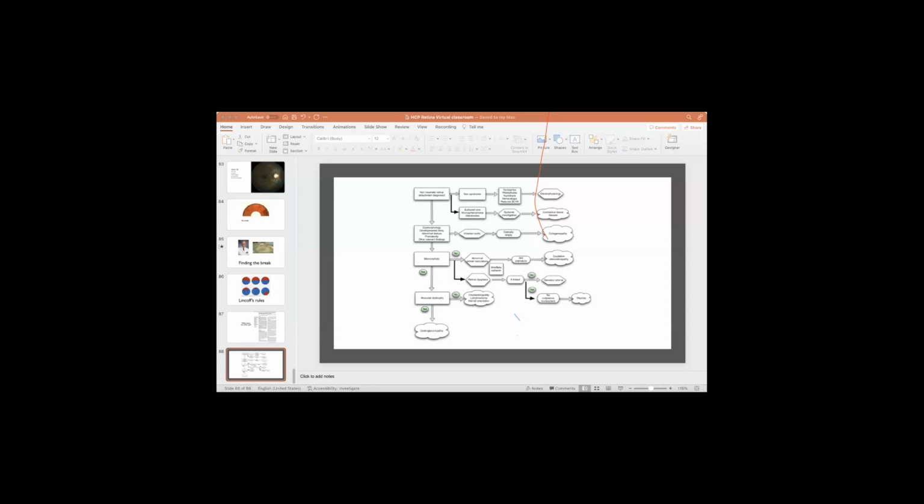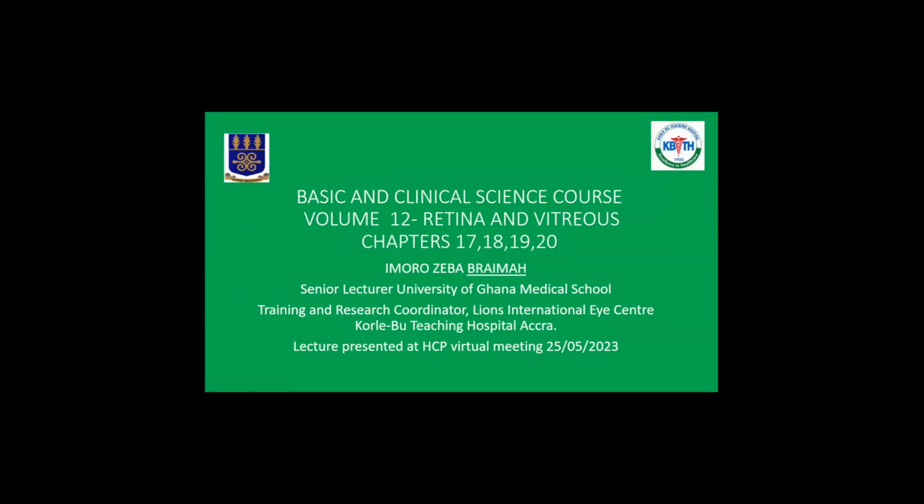So I think those are all the questions. We will hand it over to Dr. Braimah. Thank you very much, Ashiana, and also Kwesi for starting this session. I'll be giving you a summary of chapters 17, 18, 19. Hopefully, we may talk about one or two things in chapter 20, which Kwesi mentioned earlier on inherited retinal diseases.